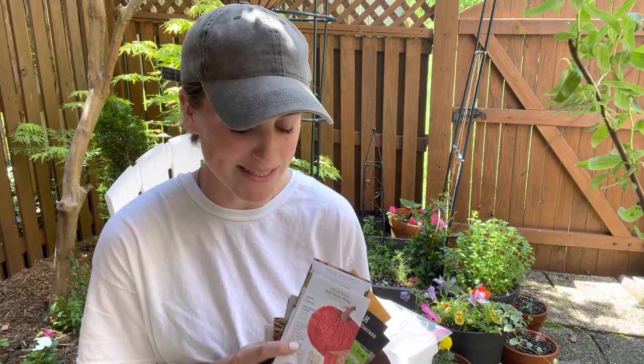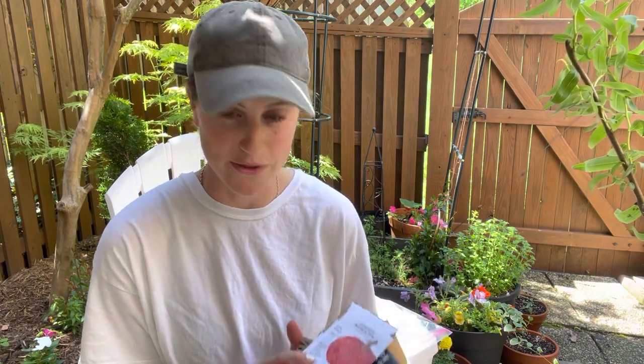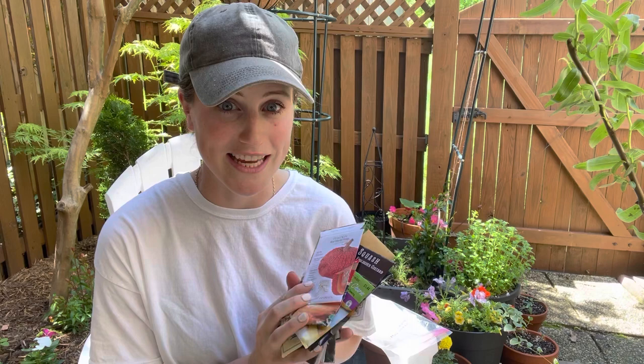My last frost date was the middle of April, but I know for a lot of you this is maybe even right around your last frost date. I have a garden plot over at a community garden and we've been a little behind this year and haven't planted out a lot of stuff yet. So it's June and I'm just now getting to planting some things, but I'm not worried at all. It's totally fine. There's still plenty of time to grow a lot of really great crops.